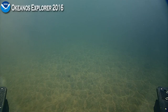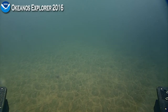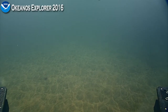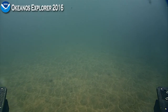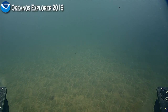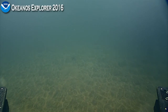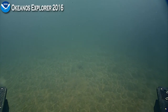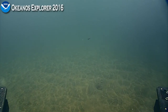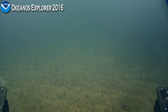Is that move called in? It's 30 meters? Okay. All right, I'll just kind of creep around forward and make sure I stay more or less centered in your camera. Some of these fish are very cooperative and let us get a full profile view so we can get a good identification, and others just sort of dart past and hide for cover, and we never can really figure out what they are. I'm afraid that eel is one of the ones that doesn't let us get a good look, so we may never know, unless we see another one.